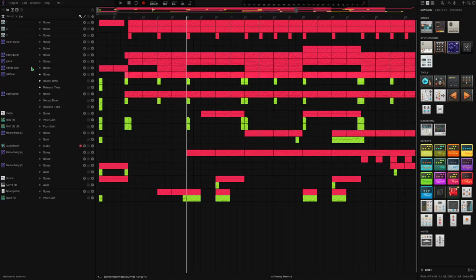So anyway, here's what the left guitar sounds like. It's got a bit of automation for the decay time and the release time, and so it builds in with this.